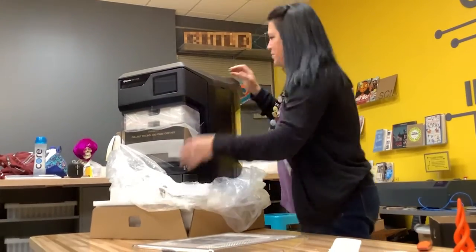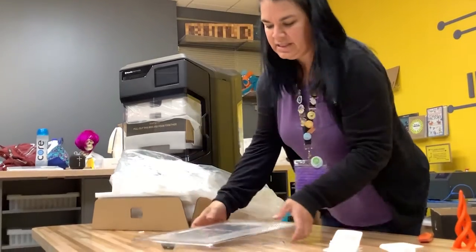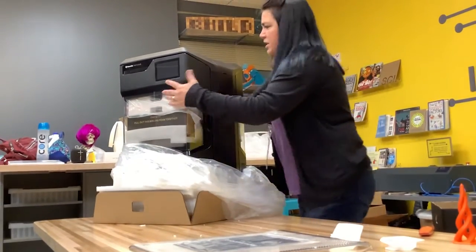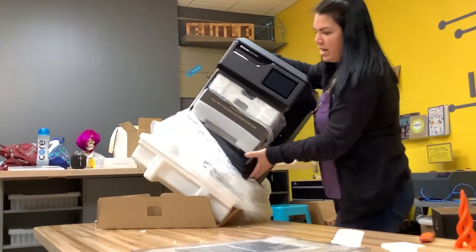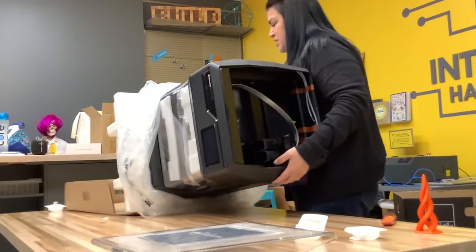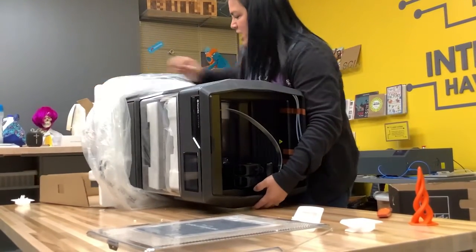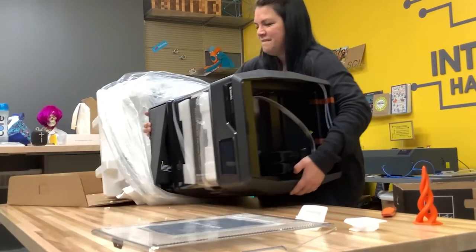Okay, so let's see if we can get into this one a little bit more. This is the top lid with a quick start guide. And something that's exciting about these printers is they are ready to go as soon as you open them. So we could literally just plug this in, and if we had a print ready, we could print it.